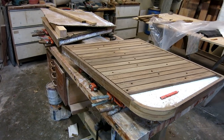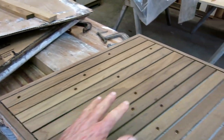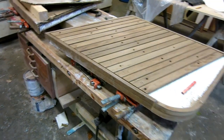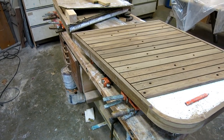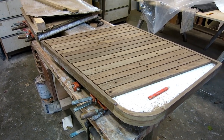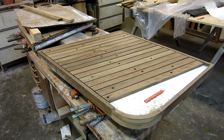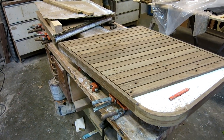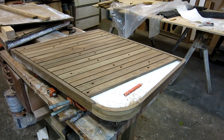I'm ready to glue. I've got two swim steps sitting on this big timber, which will allow me to put gravity clamps in the middle to squish things tight, and also get C-clamps down both edges. I've got the boards screwed — just enough screws to make them go back in the same place when I take them out. I'm going to smear some epoxy with a notch trowel and then move quickly, but I don't have to go crazy because the glue is slow-setting. Then put all the screws back, put the cardboard on, put the weight-distributing boards on, put some gravity in the middle, put some C-clamps on the edges, and we'll do one first.